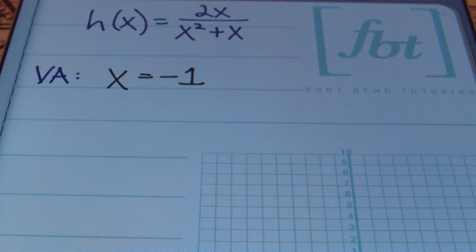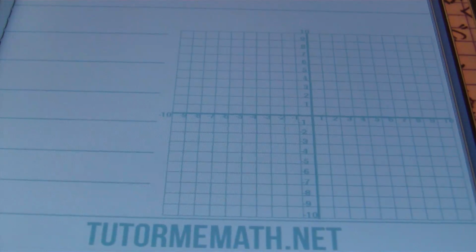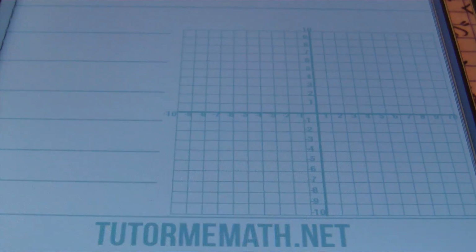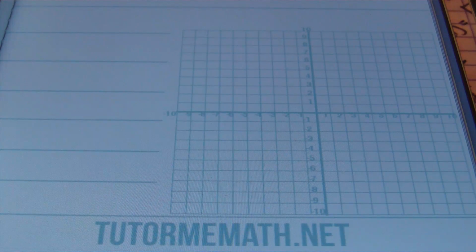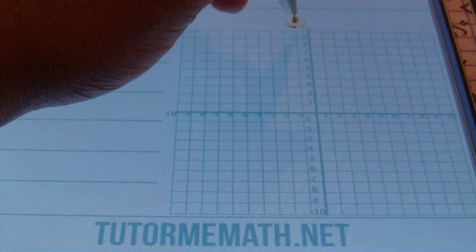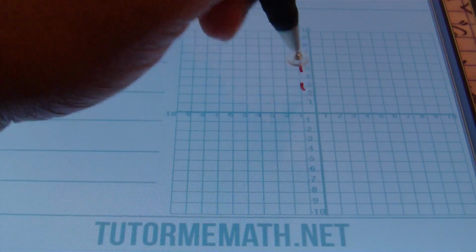Okay, I'm getting sidetracked. Anyway, the vertical asymptote is what we want to graph now, and it's going to be x equals negative 1. Remember, the format for every vertical line is always x equals a number. In this case, we have x equals negative 1. Negative 1 is the value that we should be focusing on. Let's go ahead and look at our Cartesian plane, aka our rectangular coordinate system, and graph it. So we have x equals negative 1. Let's go ahead and put a dashed line through this negative 1 over here.